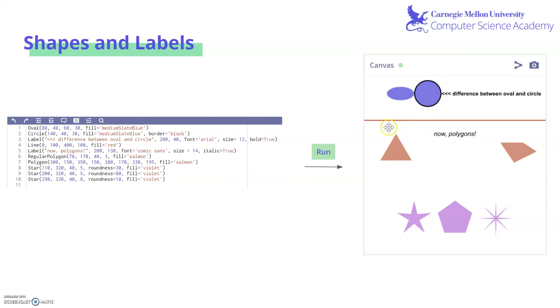Another label that says now polygons. Here are some of our polygons. We have a regular polygon where we have set its center to 71-70, given it a radius of 40, and points of three, so we made a triangle. Here's a polygon where we just gave it four points and it connected them. Finally, here are some examples of stars. These two stars have the same number of points, but this one is much rounder with a roundness of 80 instead of 30, and it almost looks like a pentagon. You can play around with what function calls to draw regular everyday shapes. And finally, we have a very pointy star, which has eight sides and a very small roundness.